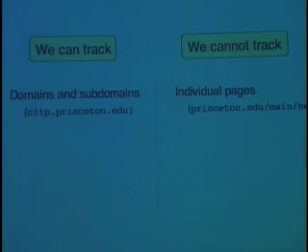So to sum up, basically, the methodology. The things that we can track are particular domains and subdomains. We can track Princeton.edu. We can track citp.princeton.edu, the webpage for our center, because these entries will appear in the cache itself. But what we can't track would be individual pages. For example, princeton.edu/main/news. This particular page off the princeton.edu domain we can't track because that information isn't available using our method.